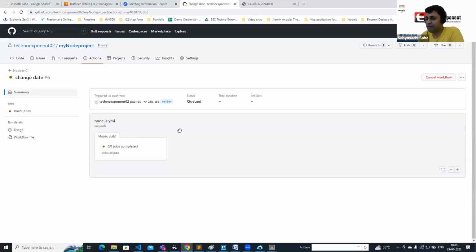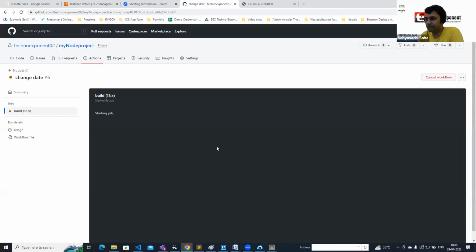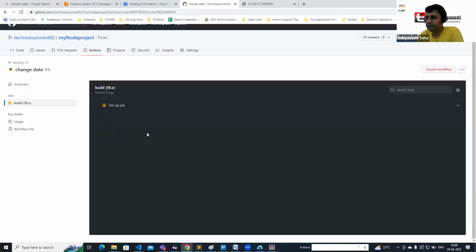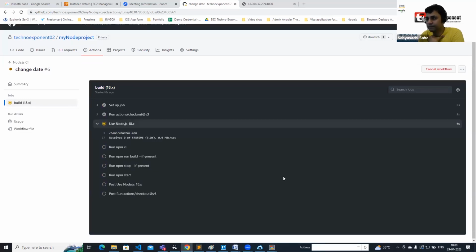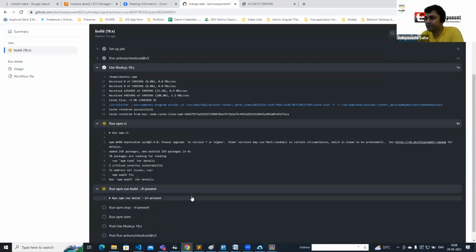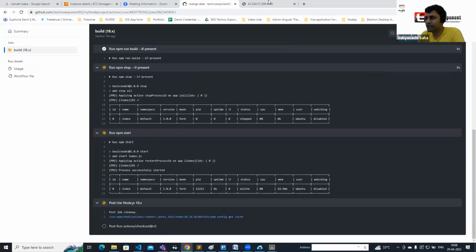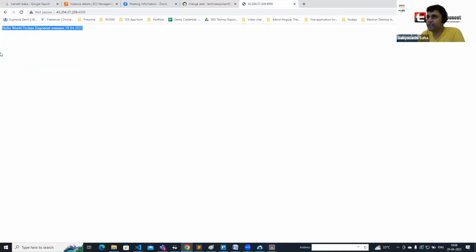If I go inside, I will see the steps happening one by one. If I refresh it, it will take some time. These are all the steps that happen. And here if I refresh now, I will see the date is coming. These steps you really need to practice, because they are very important and we work with them every day in the system. That specific thing I wanted to talk about in today's webinar, because this is very important to have. Okay, so this is the CI/CD pipeline.